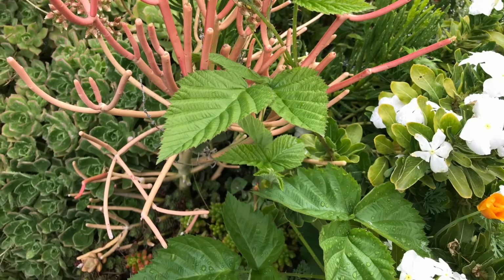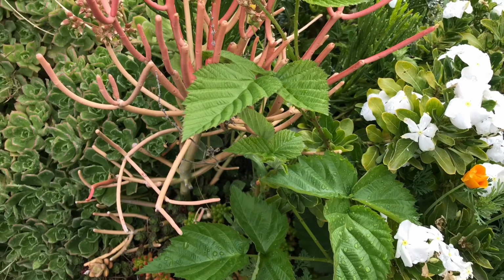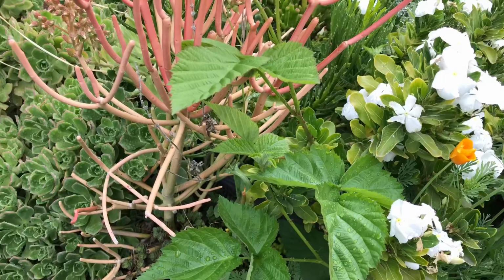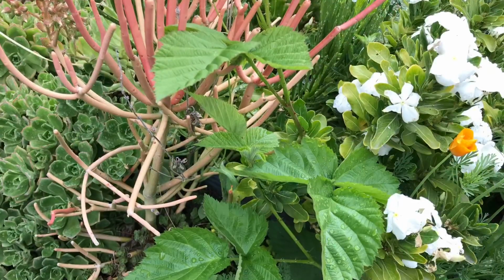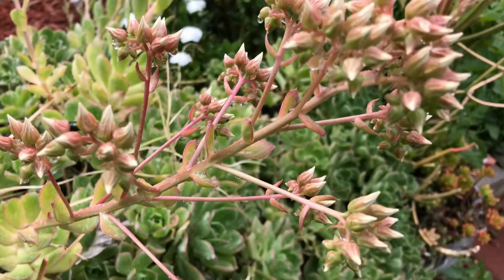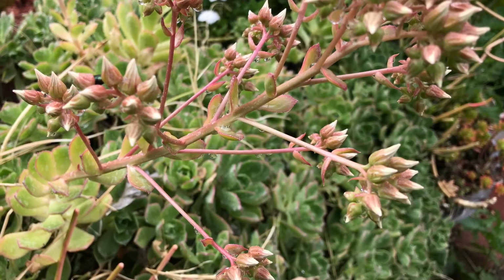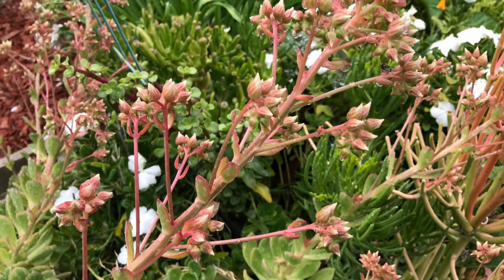And in here you can see I have succulents, I have raspberries. They're all in the same area. And succulents are very colorful. If you pick them, this here is very pretty and it's red, and that's its natural color. And the one behind it looks like little rosettes. They have beautiful flowers too, and they're going to be blooming any time. Here you can see they haven't opened yet, but any day they're going to be beautiful little white flowers popping out. So we will do another update in another week or so, and we'll see how it's looking.